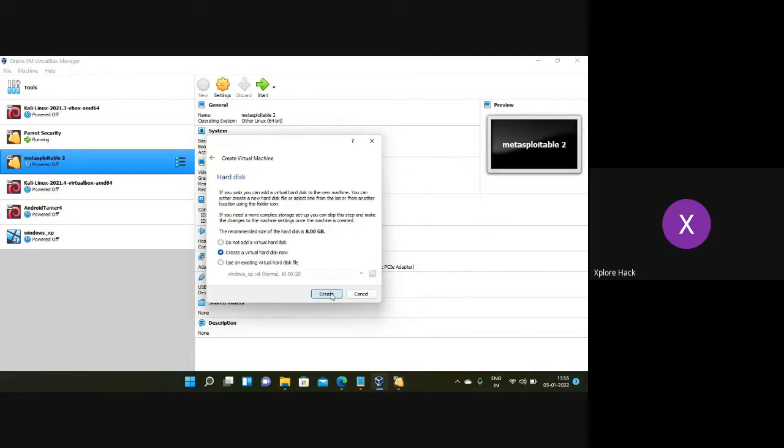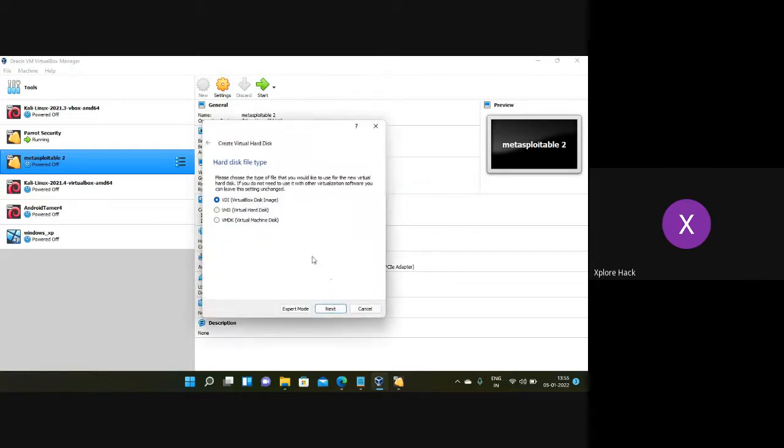So I'm just going to give next and then create, and then I can just leave this option as it is. After that, I can select this dynamically allocated option, because in future, if you are installing any new software on your machine, it allocates the required memory to install all the required software. Okay, it won't need you to partition the disk again.